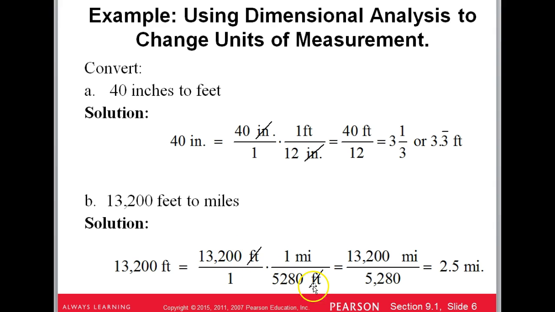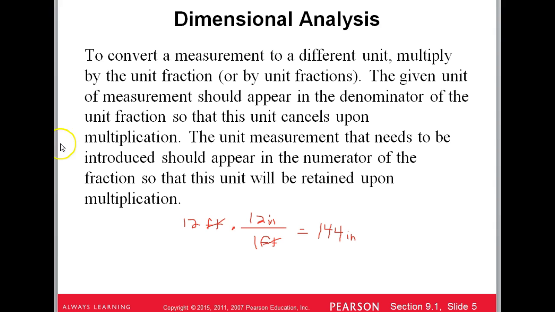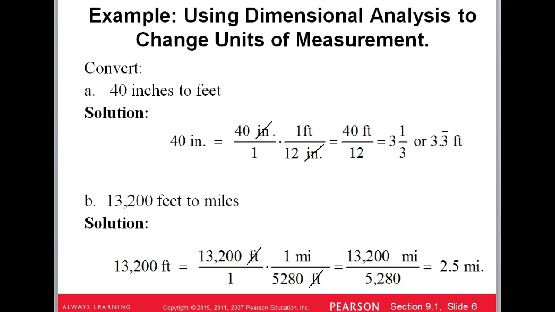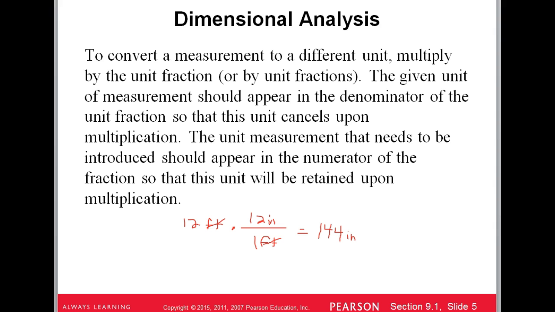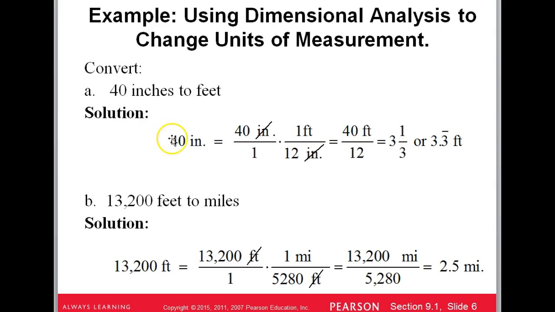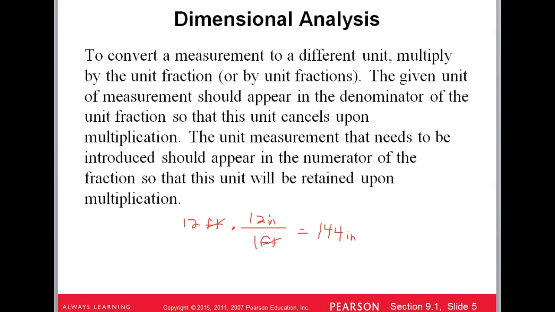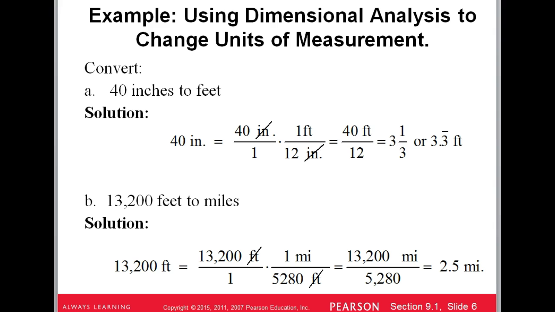Okay, so this creates division again. Sometimes you'll create multiplication like we did on this one, and then sometimes it'll create division like we see in both of these. So with dimensional analysis, with changing units of measure, you're always going to multiply or divide, but setting up the unit fractions removes the confusion, or it makes it to where you don't have to do any guesswork. You just see, if there's a number in the denominator, then you're going to divide. If there is a 1 down in the denominator, then you're going to multiply to get these numbers.